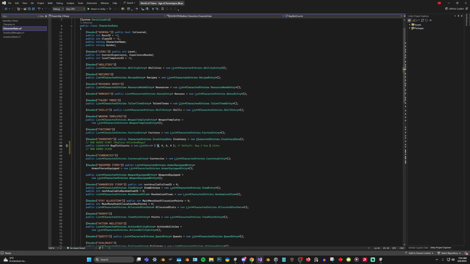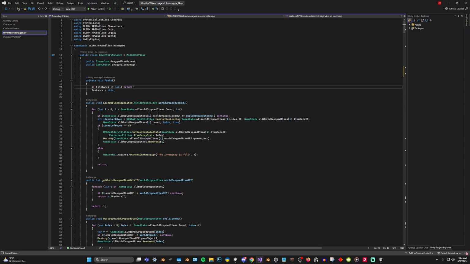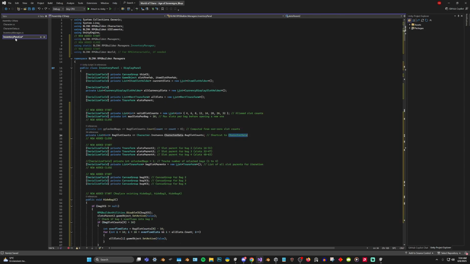Now save this. Now we can start saving. If I save this, go to inventory manager, save that, and go to inventory panel, you're going to see the error is gone, no issues. We're going to save that.